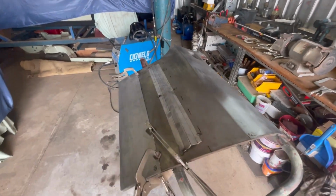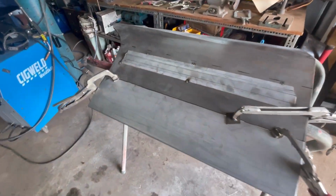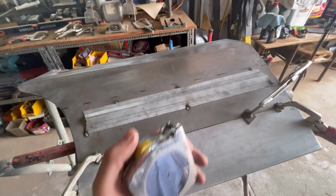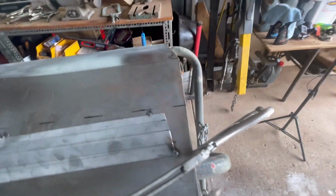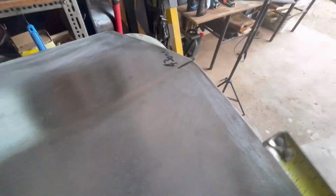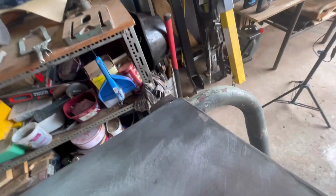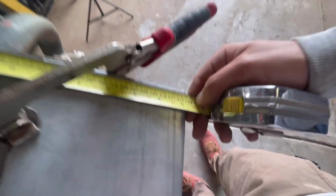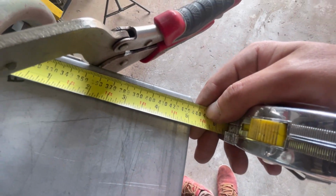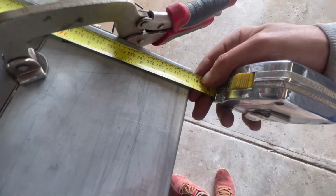All right, would you look at that? Doesn't that just look great? It does, and then you pull this fella out. Okay, so might have to switch hands with this one. Put him on the top of my line there. And it's out by 5 mil.